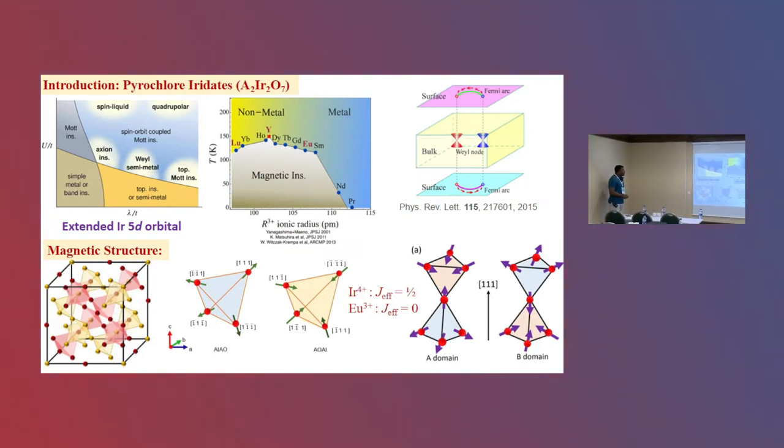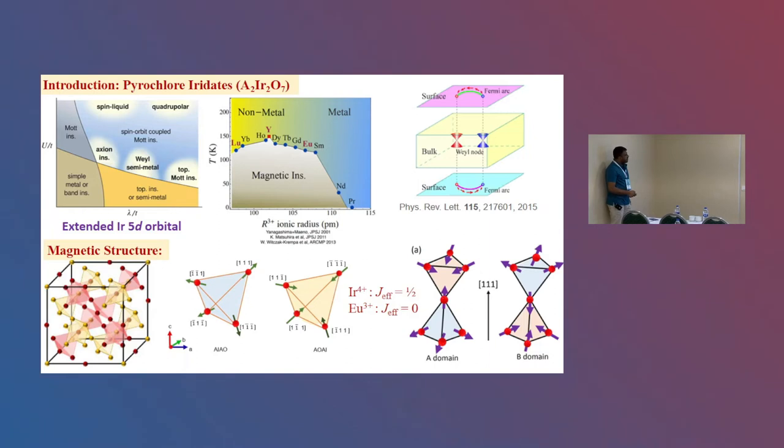and oxygen. If you see the phase diagram in the plane of electronic correlation U and spin orbit coupling lambda, depending on the relative strength of U and lambda, there are multiple electronic ground states. If you consider a 3d element, where electronic correlation is high, whereas due to small atomic number, meaning small Z value, the lambda value will be low, so you will go towards the Mott insulating side. But iridium is a 5d element, where we have extended orbitals, so the electronic correlation will be low, as well as high Z value, so the spin orbit coupling will be high. Their values will be relatively close to each other, so we land near the semi-metallic phase, like this Weyl semi-metallic phase that is predicted theoretically.